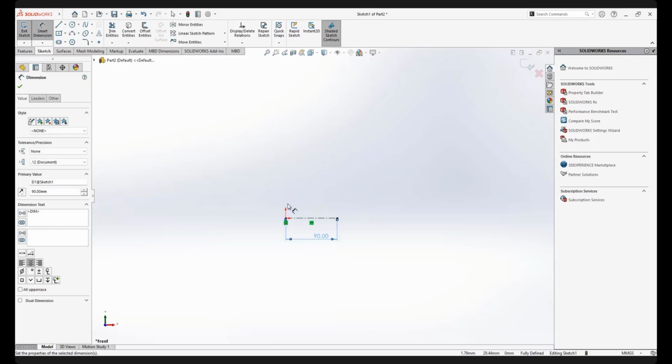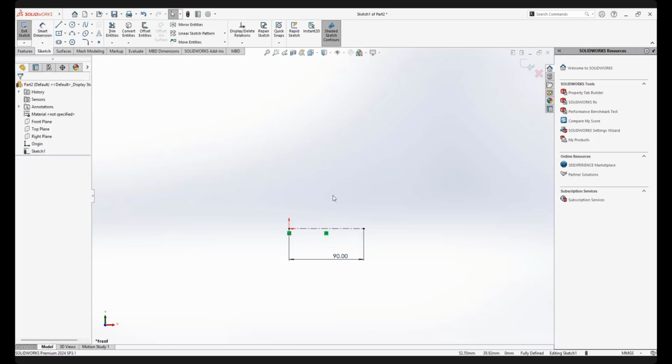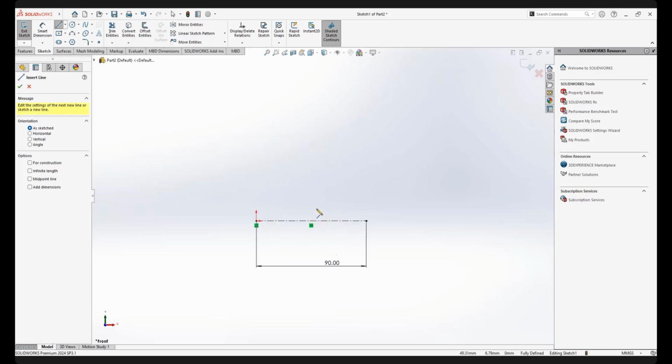I hope you listen carefully to what I'm trying to say to you. This is important, how you draw the line. I already put the dimension. The first step is the inverted T. Only after I've done the relations of the inverted T will I do the crown shape, the second part. Now I will draw a line. This is the axis of revolution, so this is a center line.